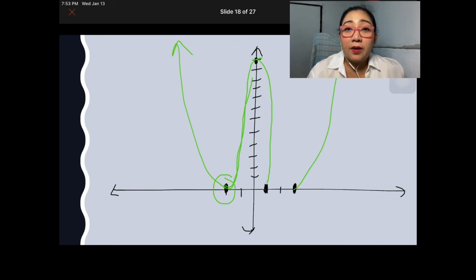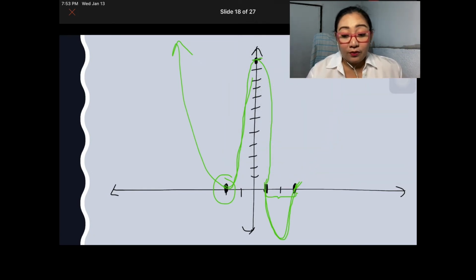Now, ano yung sabi doon sa behavior of the graph with respect to the x-axis? Doon sa area between 1 and 3, it goes under the x-axis. So, yun ang gagawin natin. Under the x-axis. And then, kunwari, nakapantay siya. Tapos, dire-diretso na. So, now, this is what you call a rough sketch of your polynomial. So, yan na po yan. Rough sketch. It's very rough.